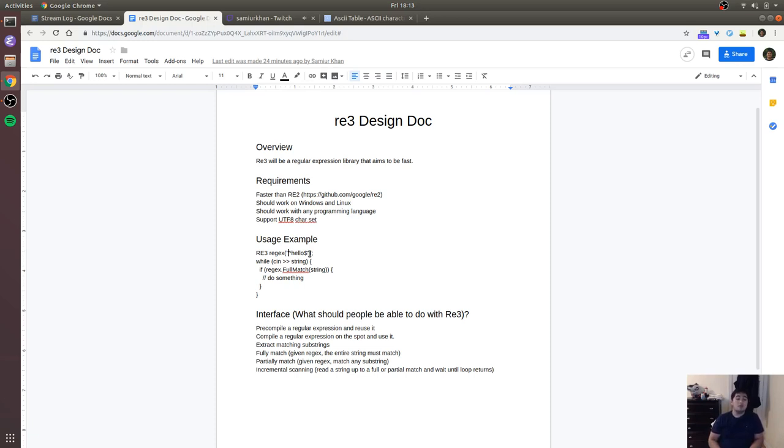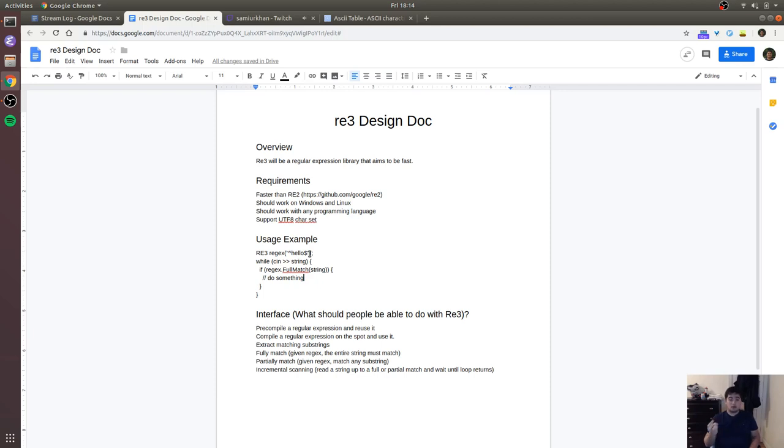We'll go a little bit more in-depth into supporting a more robust set of regular expressions. We'll probably follow the Perl syntax. So if we wanted to change this, we could say we wanted to match if we did this instead, this star represents, I believe, any character, or no character at all, too. So this could be hel, could be hella, hel b, hel c, all the way, it could also be hel 1, hel 2, hel 3. That's what this star represents. This is just for an example. It's kind of what the C++ example would be too, right?